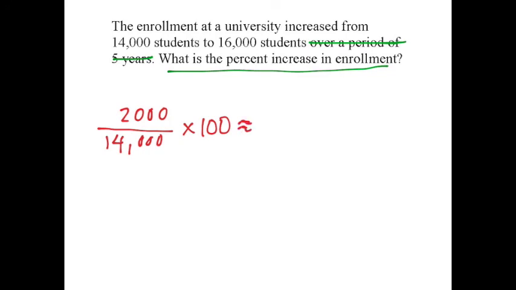about 14 and 285 thousandths. And if we want to round this to the nearest hundredth, we need to look at the hundredth place, and then we'll check next door to see what's going on there. Since that digit is higher than 5, we need to round up. So 14 and 285 thousandths rounds up to 14 and 29 hundredths.